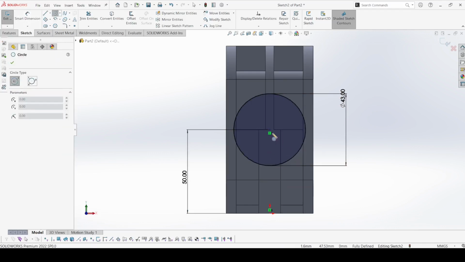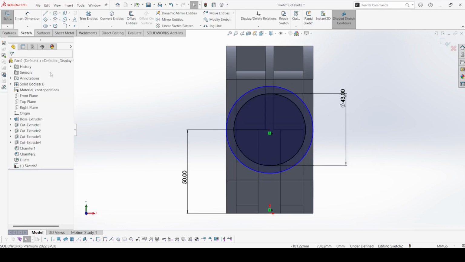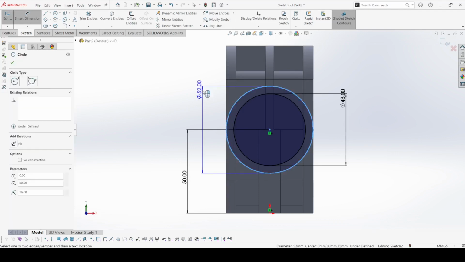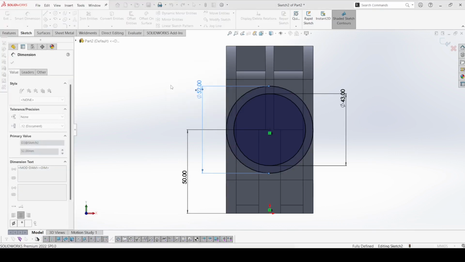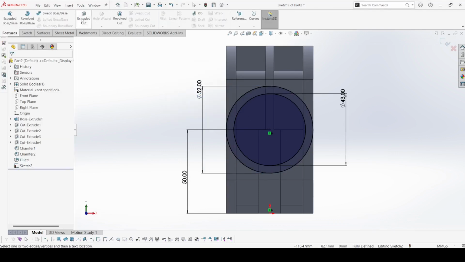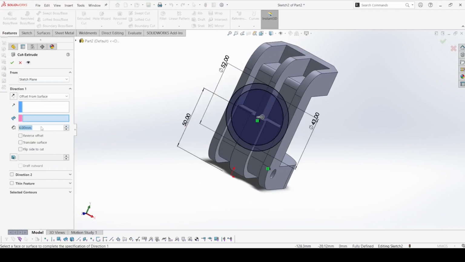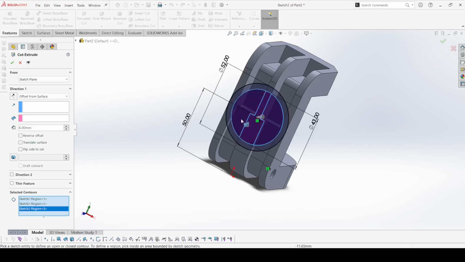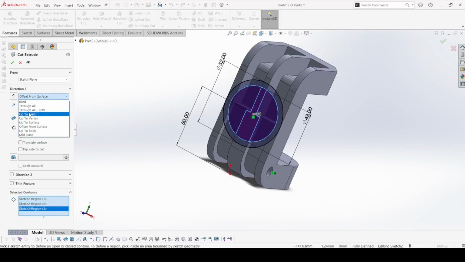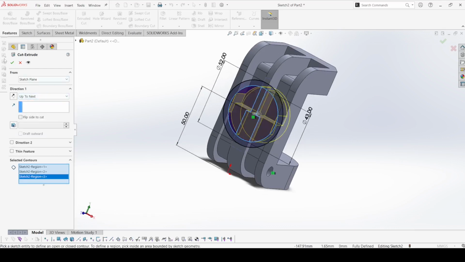Now again select the circle and draw one more circle, select smart dimension and it is 52. Now go to feature and select extruded boss and select the contour, these 3 contours. Here select up to next and apply OK.